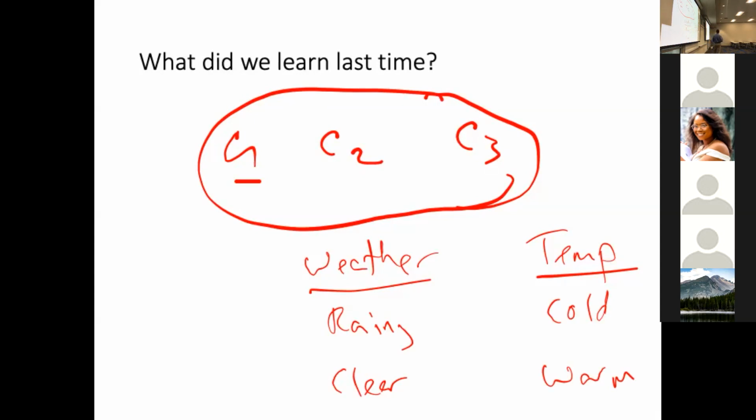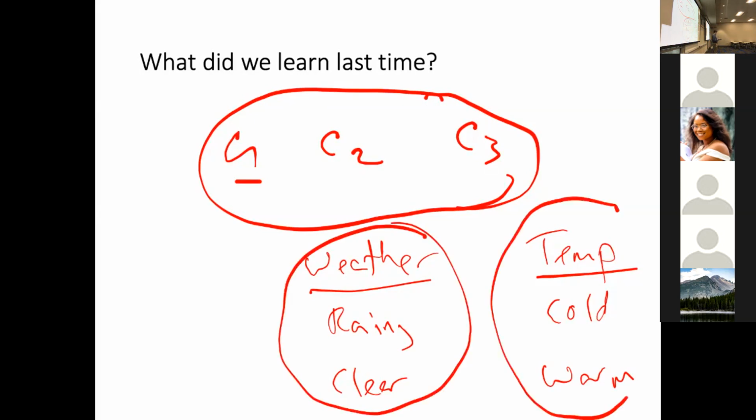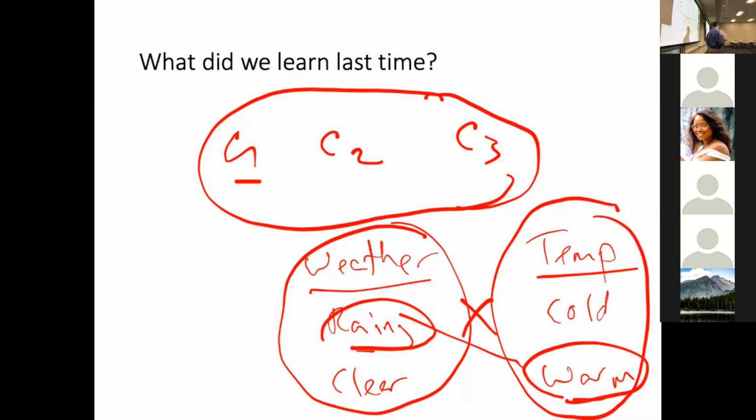So when we run a repeated measures ANOVA, we get a main effect evaluation for weather, we get a main effect evaluation for temperature, and then we get the interaction between the two. So maybe people don't pay attention when it's rainy, but they do when it's clear. Maybe they don't pay attention when it's warm in the classroom, but they do when it's cooler in the classroom. Or maybe they only don't pay attention when it's rainy and warm together. So that's the benefit of doing a factorial design or a 2-factor ANOVA. We get to start seeing a little bit more nuance in that data. Questions about what we covered last time?